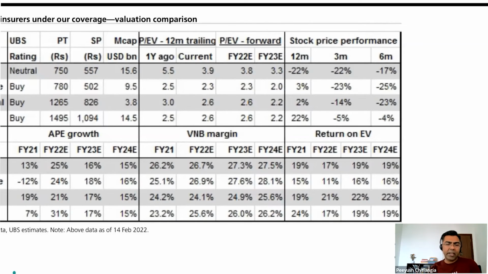Some of the others might be slightly higher. If you think about SBI, I think SBI will probably be slightly higher in that same vein of calculation. If you try and do, you'll probably get SBI closer to about 20 to 25 times of value of new business plus embedded value. And uska bhi shayad ek reason hai, agar aap thoda sa peeche kisi slide pe, if you go and look at the growth rates of these companies, ICICI Pru Life has not grown as fast as some of the other guys in terms of their premiums, and that's probably why they get a slightly lower valuation as compared to some of these others.